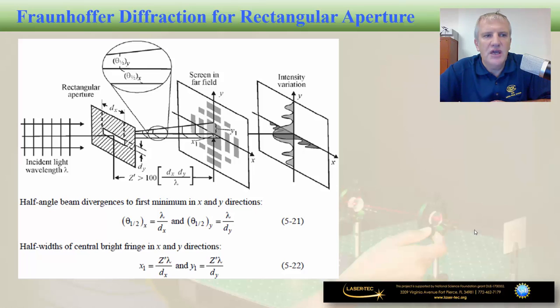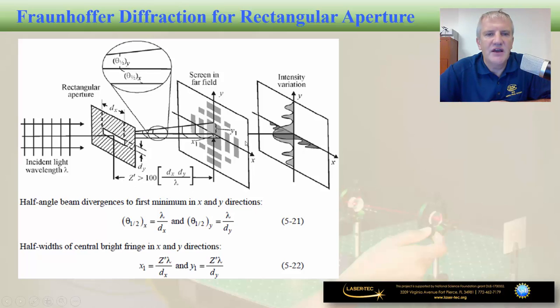Next that we want to take a look at is Fraunhofer diffraction through a rectangular aperture. In this case here we are analyzing a small rectangular aperture that has width as well as height on the order of the scale of the wavelength of light. Light is coming from the left side. Again, we want to satisfy the condition of the Fraunhofer diffraction.